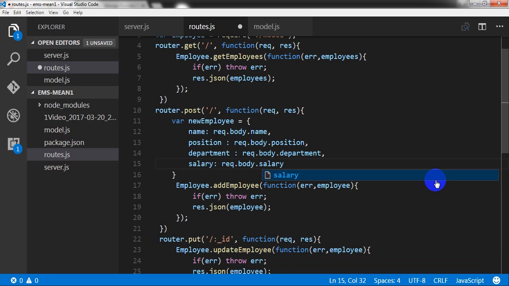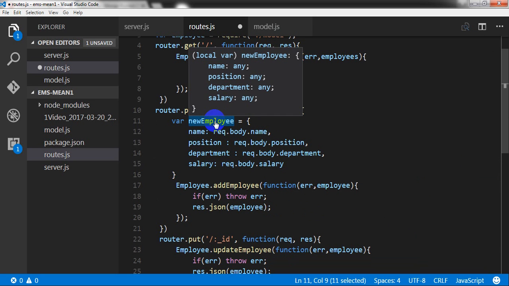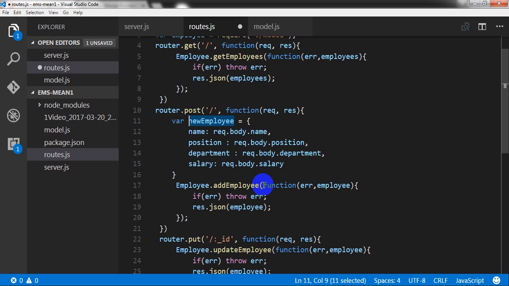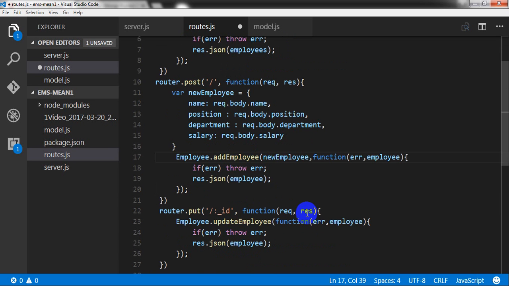Okay. This is the new employee object, and we need to send this object to this function, and that's all.